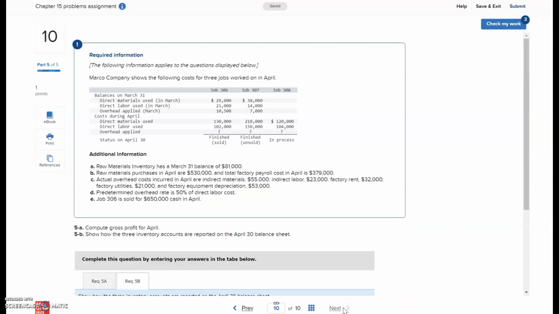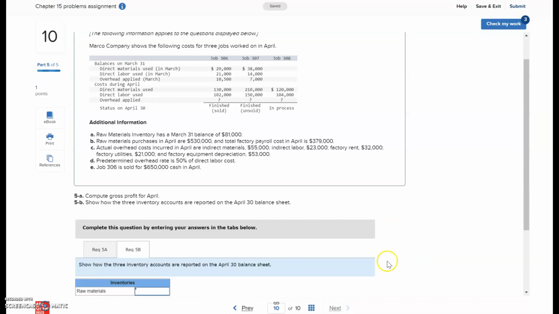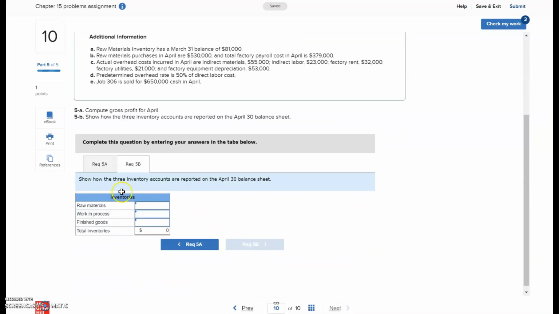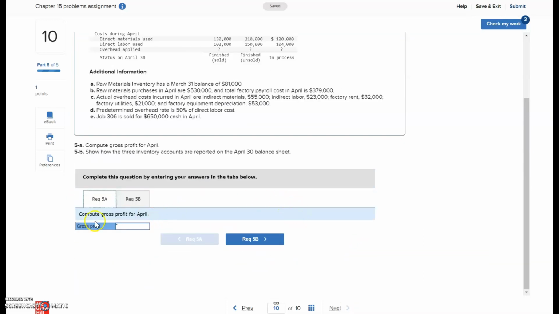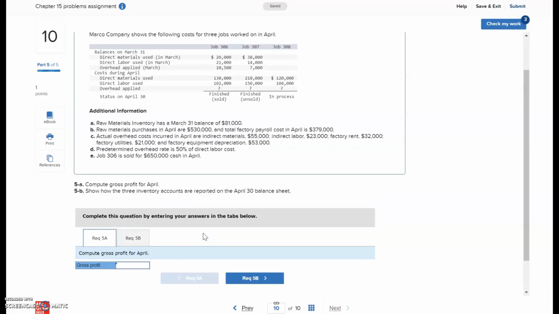And then finally in 10, the last part of this problem, we're going to do our gross profit first, right? And so you recorded the sales. That was already given to you.